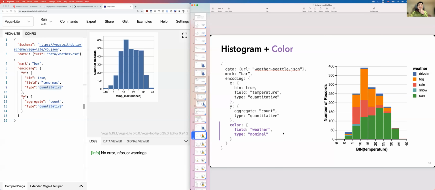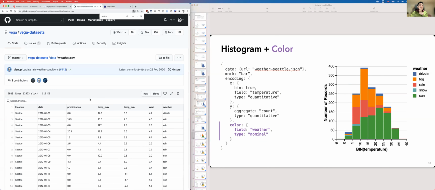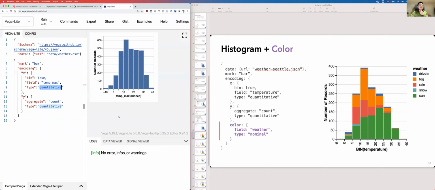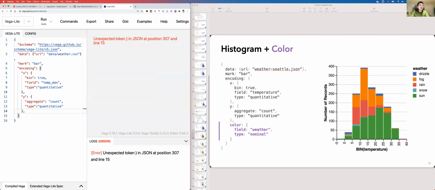So first, we just need to check the data, whether it's called weather in the data source. Yes, we do have the column called weather here, so we should be able to use it. We just add one extra channel, a comma again, and then this time color.